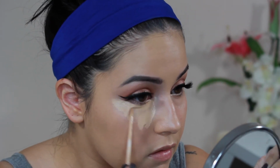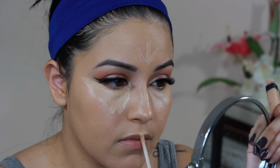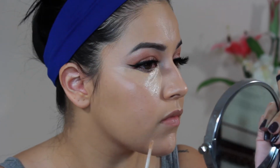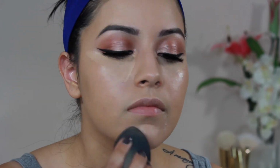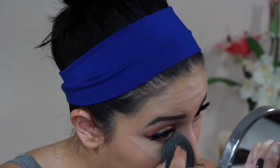So I'm just using my ring finger to tap it out and just kind of blend it in with the rest of my foundation. Then I'm going to go in with the Maybelline Fit Me, and this is in the shade Light, and I'm using this to conceal and highlight. So I'm going under my eyes, on the bridge of my nose, on my forehead, Cupid's bow, and my chin, just to really give a lot of light to the center of my face where the sun would naturally hit. Then I'm taking a beauty blender to just blend it all out so it's all nice and even.